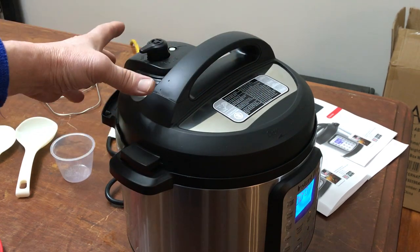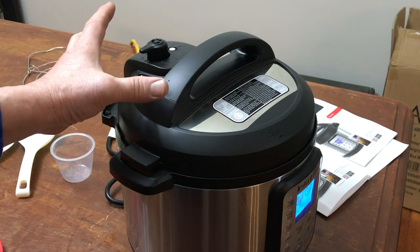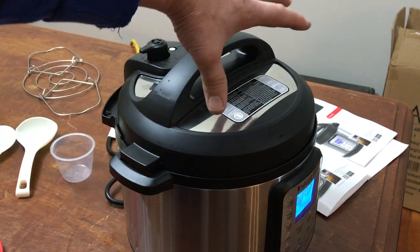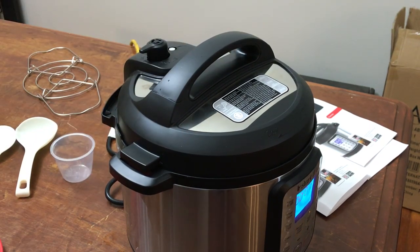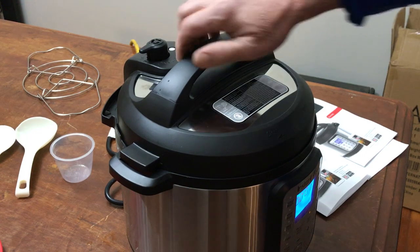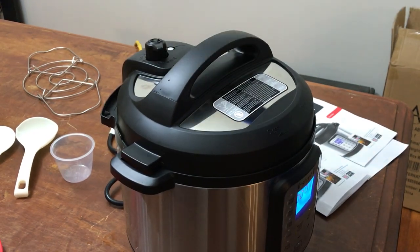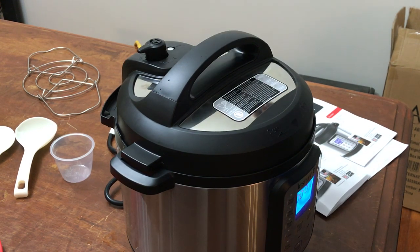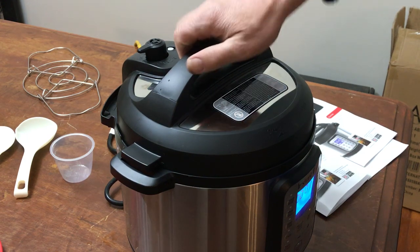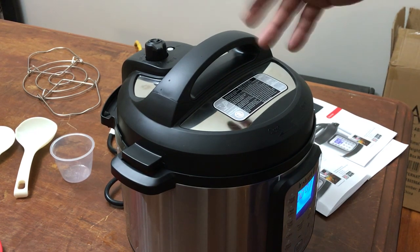When you set this up you'll know that these parts come apart real easily. There's a little seal on here that's easy to deal with. I can't open the lid right now even if I wanted to — it's got pressure on it. When that float valve is up, you can't move the lid.